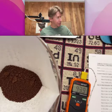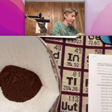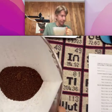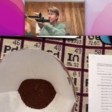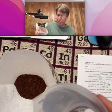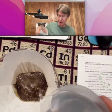Right about 94. It's not going up anymore, so let's take it. I got 93.9. And now I can put on the base. And just pour it in. No technique. I'm going to pretend there's a technique anyway.